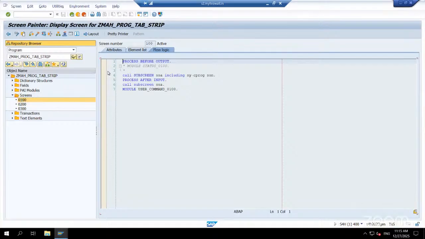Okay, I will copy this code for reference, right here next to it. Control C.